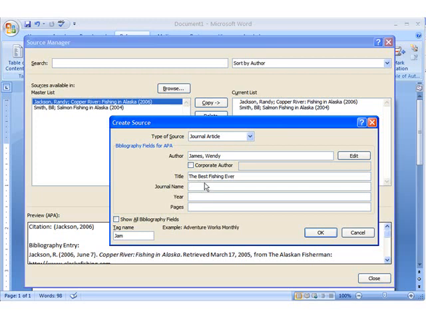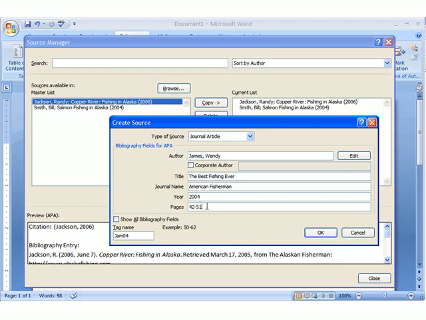And the journal name is American Fisherman. And the year that this particular journal was published is going to be 2004. And the pages in the journal that this particular article was found in were 42 through 51.